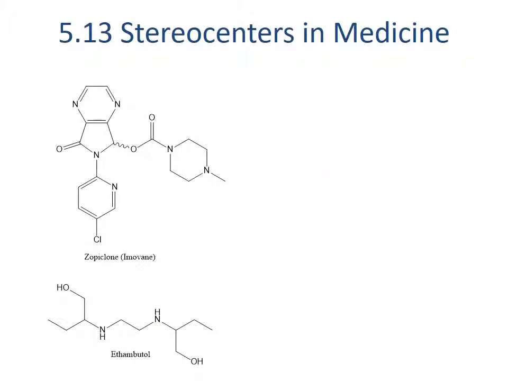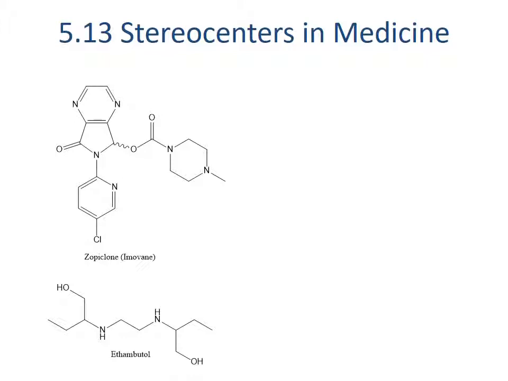Stereocenters, as we just saw, are an important part of carbohydrates. They also show up in many of our biological molecules, including medicines. Sometimes these stereocenters need to be arranged in a certain way to give the desired medicinal activity. Here are some examples. For practice, try to locate the stereocenter or stereocenters on each of these molecules.